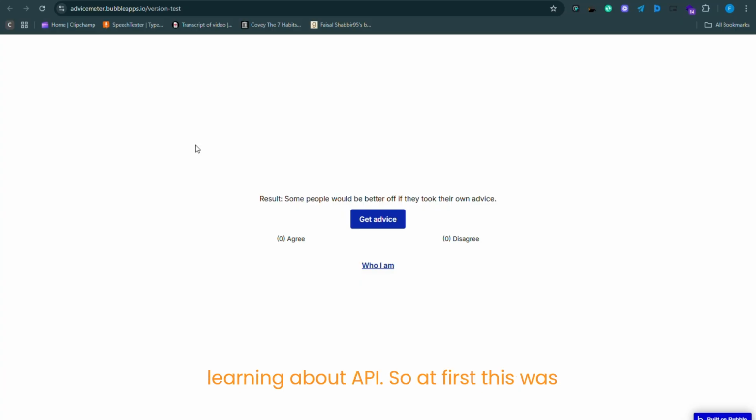about API. So at first, this was a very simple project. When I started working with this API, my only goal was to get the advice and show it on the screen, and that's it. But then I realized this is too basic and there's no challenge in it. So I decided to add some logical features to make it more interesting and also to improve our workflow thinking and problem solving, just like a real developer should do. Here's what I added after this.